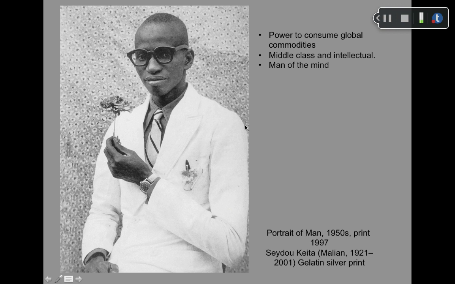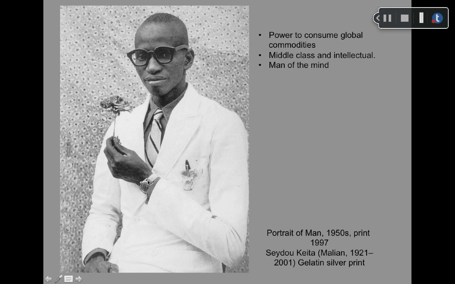He's also a man who's an intellectual. He's of the middle class, and he's wanting to show that in this image as he gazes right at us, right? He is an individual. He has a name, right? He's resisting the kind of typing and ethnographic typing of prior photographs of the African people, and showing you that he's a contemporary man, right? He has a watch. He knows what time it is.